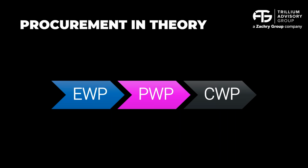So in theory, when most people think about procurement work packages or just procurement in general, they think of a one-to-one kind of relationship. Anybody who's worked in the AWP space for a while and has tried to wrangle this procurement concept knows that there's a lot more to it than that. This one-to-one structure just doesn't give you the granularity to really manage those procurement activities and drive the right visibility into what's happening to make good decisions downstream.